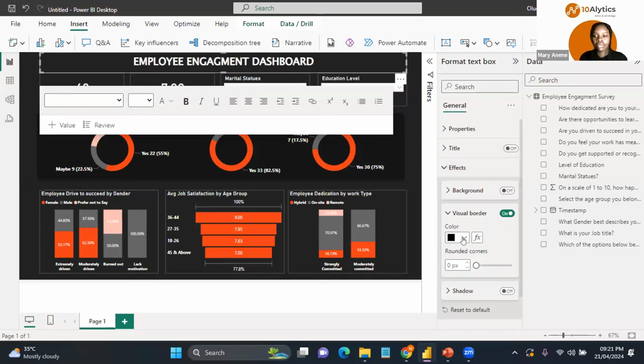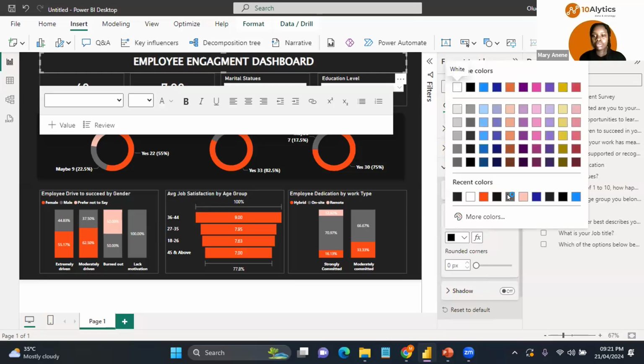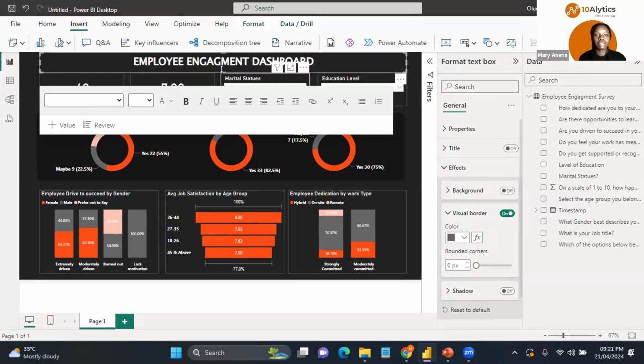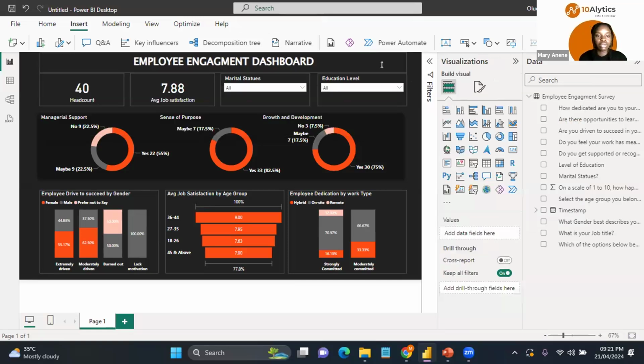All right, and final look. All right, so we've been able to complete our dashboard. Now it's time for us to actually make sense of this particular dashboard that we built.